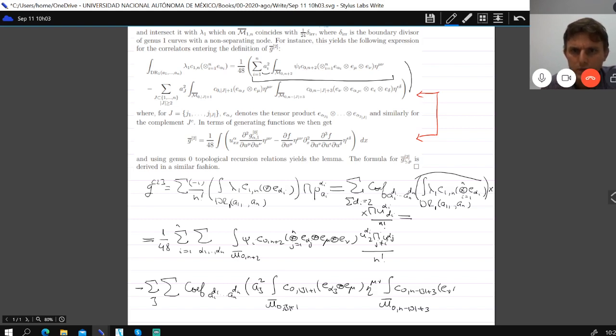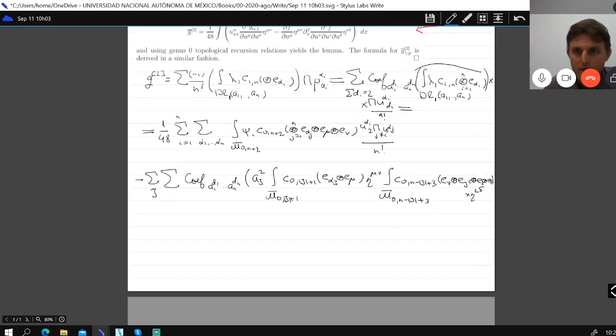And then all this stuff, E nu, E J complement, E epsilon, E delta, times epsilon delta. Yes? And of course times the product U alpha I di over n factorial.